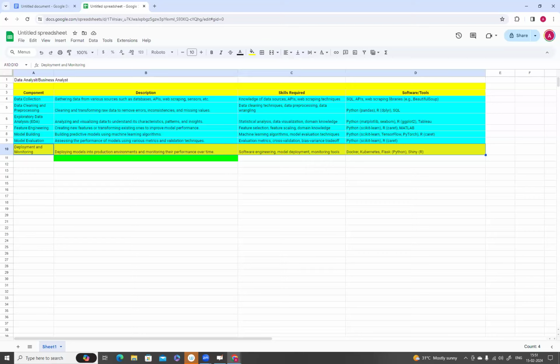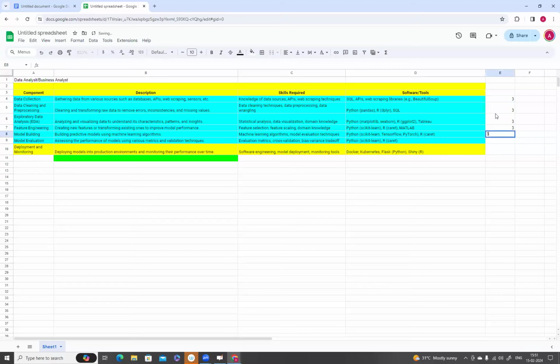Is R language compulsory to learn, or is only Python enough? Python is enough. R currently is not very popular. For a leadership role in AI/ML, what should be the level of knowledge we require? I think for a leadership role, you will require up to five. If the rating is 1 to 5, you should know at least two or three in all. You need to have average, some hands-on experience, even as a leader, so that you understand. Maybe not on this one. Deployment is something someone else can take care of, but if you're a leader, you should have good experience about all these steps. Kubernetes is required if you're into deployment, if you want to become an ML engineer.